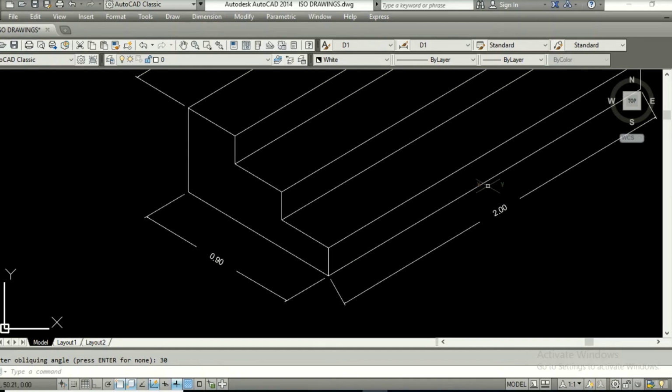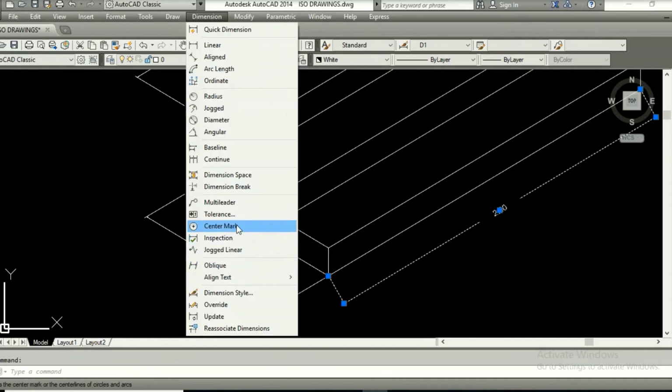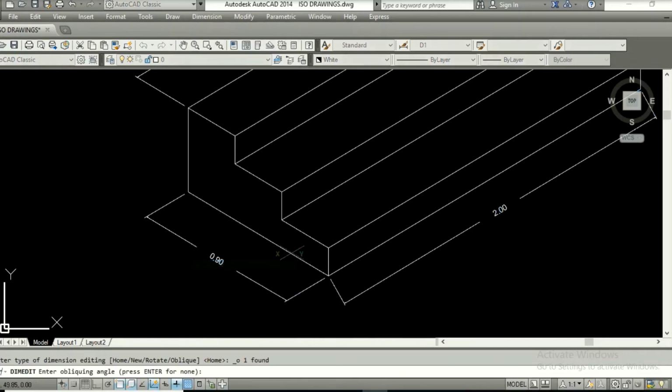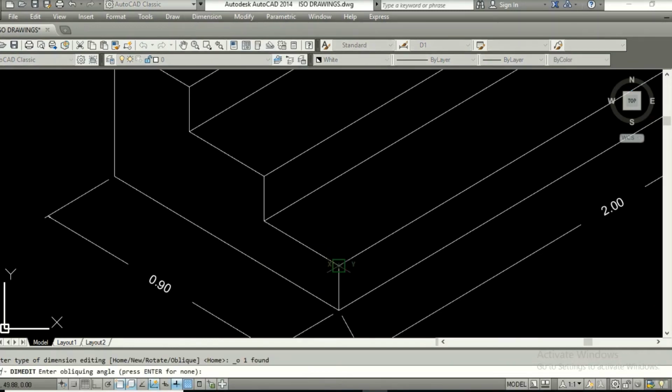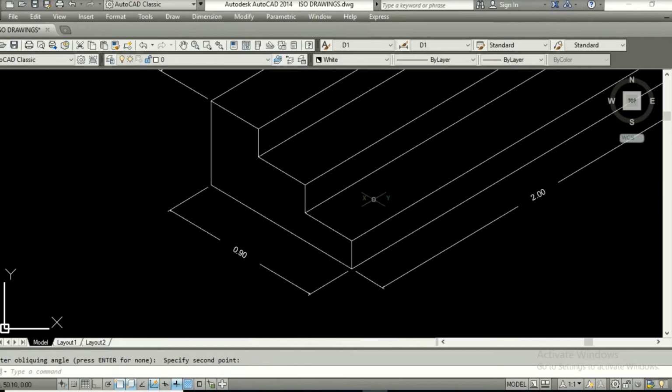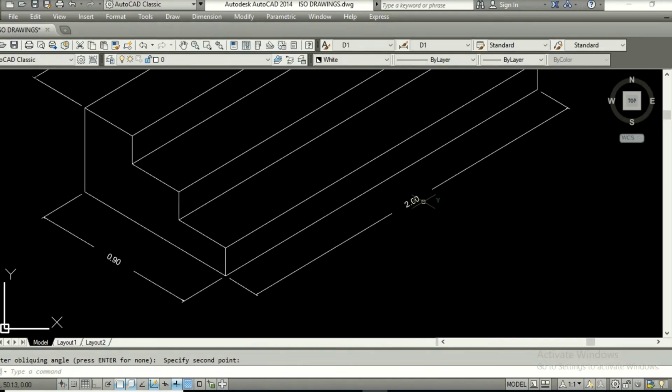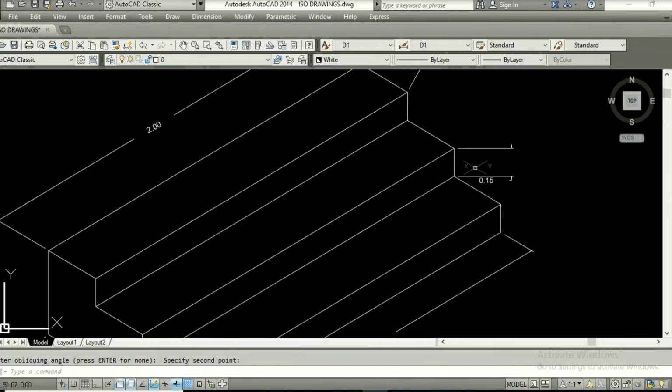There is other way of doing it. Select, go to dimension, oblique, and select the 2 points to which your dimensioning has to be aligned. Select this one and this one. In that way you are showing the direction as to which side the dimension has to be aligned. Same thing here too.